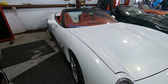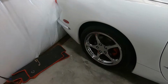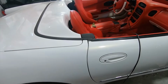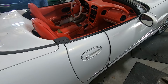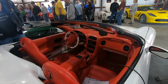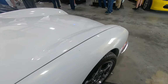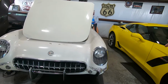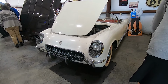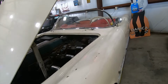This was cool. He had a bunch of these cars. This is a C1 Corvette body kit on top of, let's see which, I think this is a C5. Yeah, C5. You can see the interior from a C5 and the windshield, the A-pillar, all that. But the body looks like a C1, and I guess it's kind of a body kit you can buy. He had a bunch of them. And this one, the one you just saw, is a C5. This is an actual real C1 in original condition, paint, everything.